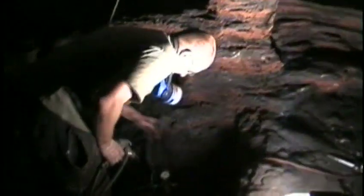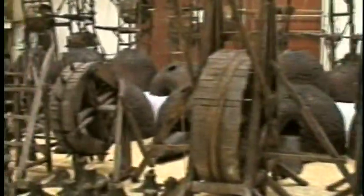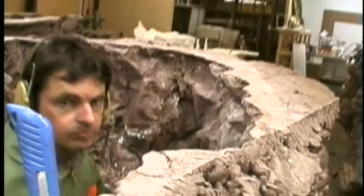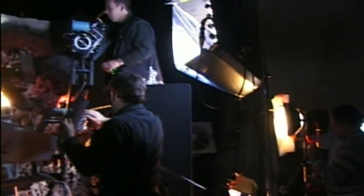24 mine shafts were built into the surface of the miniature. There were over 1,000 pieces of individually modelled architecture that made up the componentry of the mine workings that were laid out throughout this miniature. They were just urethane pits that we'd carved out of this foam and put all this sort of stuff in there, and then all of a sudden it's come to life. It's moving and it's smoking and it's seething with life, and that was brilliant.